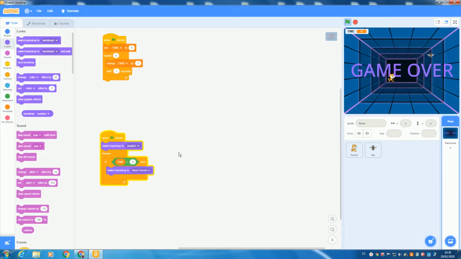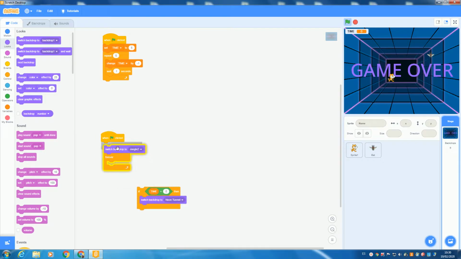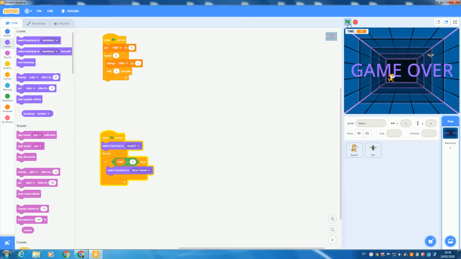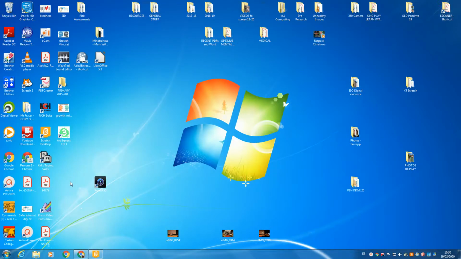Oops, not done it. Set the backdrop to jungle 2. It should put that in there. Does it go in there? I don't think it does. Set switch backdrop to backdrop 2, and it's clicked. Strange. Yet again, I'm going to have to pause. Oh, I think I've stopped it. Where is it? Oh, it's there.